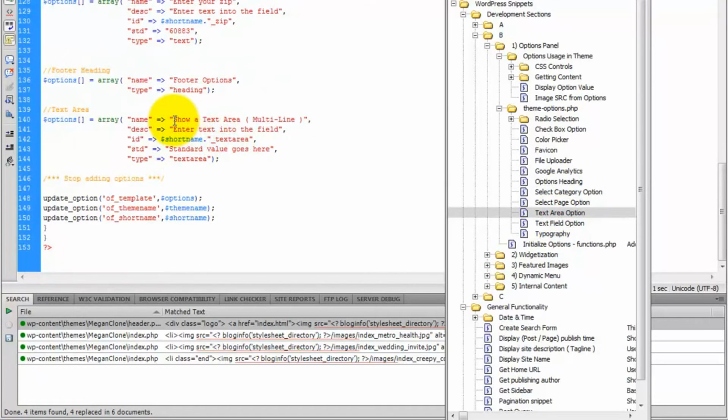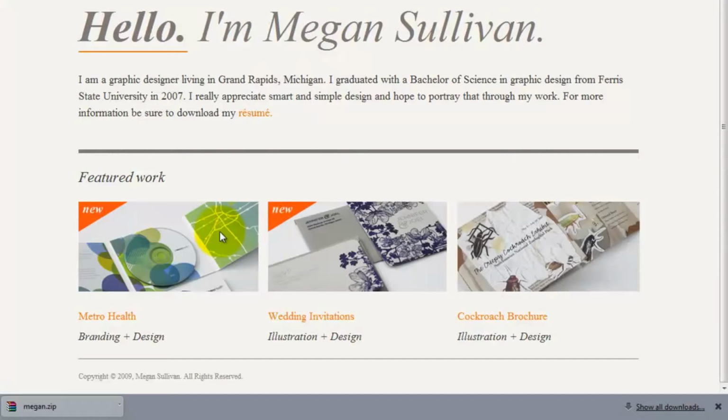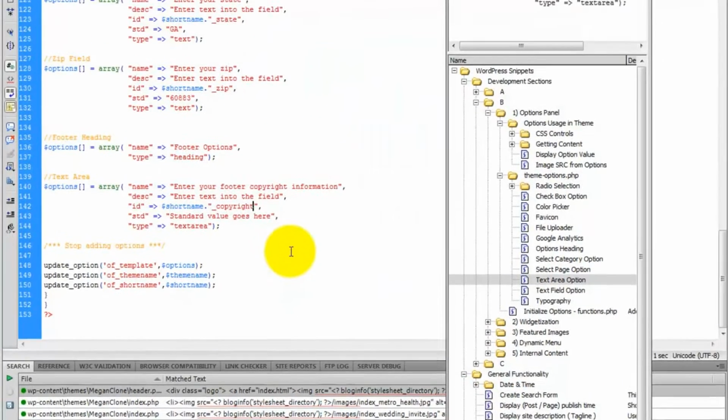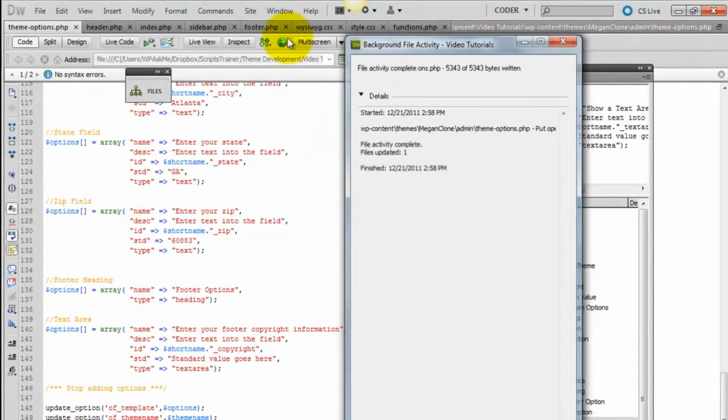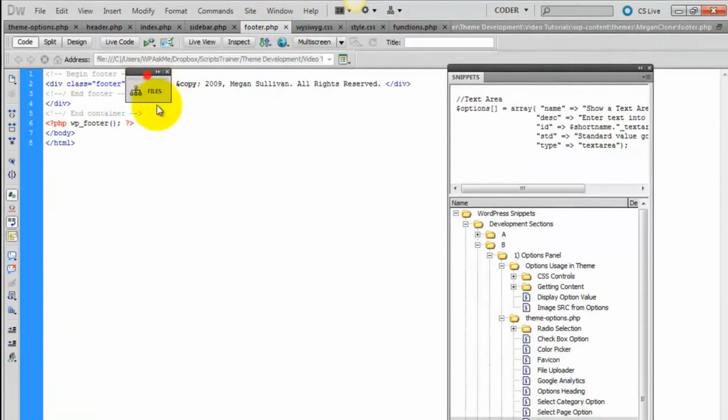Okay, this is multiple line. This will allow for them to add more than one line if they want. And I'll save this, and then in the footer we'll go ahead and replace this.